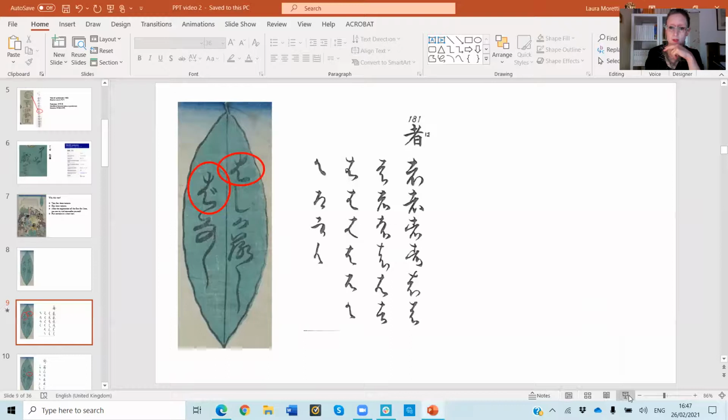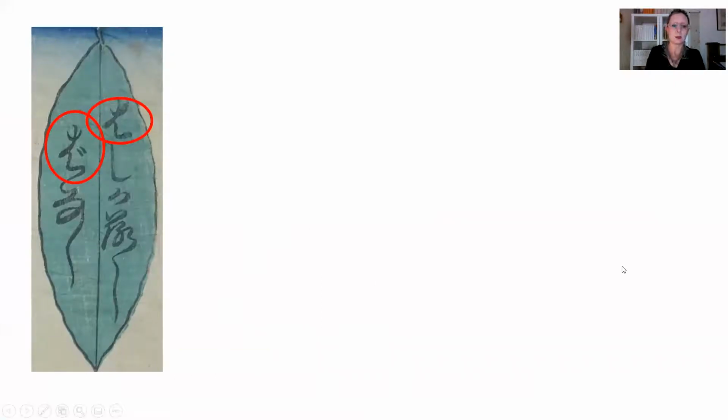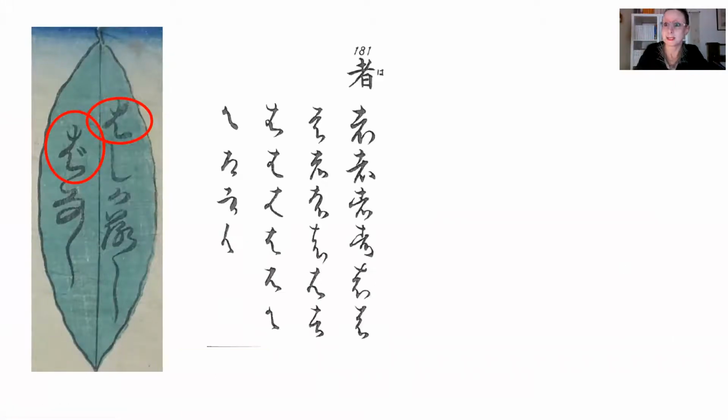So let's go back to the PowerPoint, and for me to explain that this actually is ha. As I told you in the first video, it is important to familiarize yourself with the character, the kanji, from which this particular variant is coming from. We call it jibo. And as you can see from this kanji, we have various ways of making it more and more cursive.